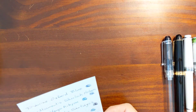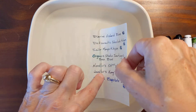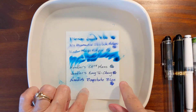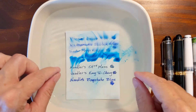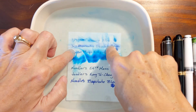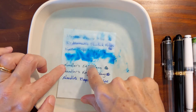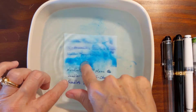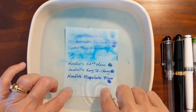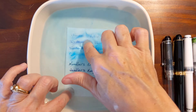Let's put it in the water and see what happens. The Organic Studio was pretty, but it is just coming up off the paper. The Noodler's seem to be hanging pretty tight. The top four have some color letting go. The Organic Studio — looks like all of it's coming loose. We'll give that a little bit of time to soak.